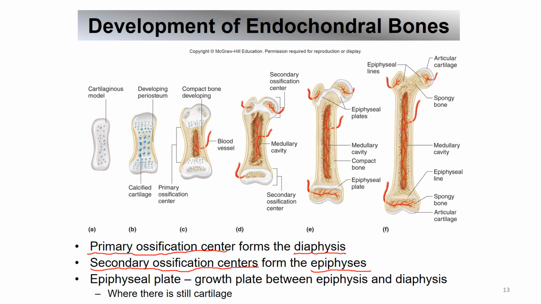Okay, then after birth, there is still cartilage between the epiphysis and the diaphysis at both ends. So during childhood, adolescence, this cartilage allows the bones to grow in length, also to become wider as well. But then, once we finish growing, this cartilage all turns to bone. So here, know that epiphyseal plate, also known as growth plate, this is when you still see cartilage. But then when it finally turns to bone, you instead are going to see an epiphyseal line. And so no more cartilage here with the epiphyseal line.